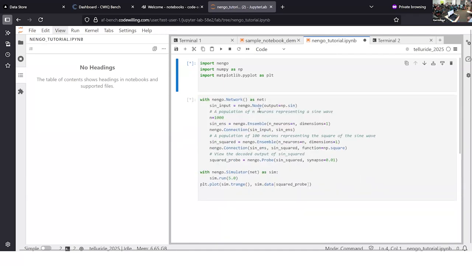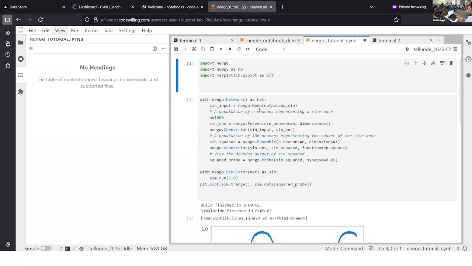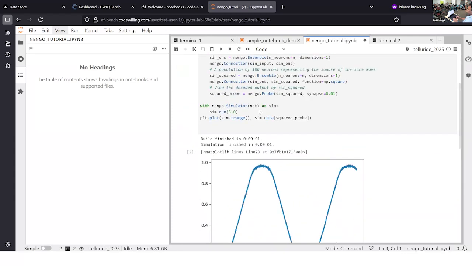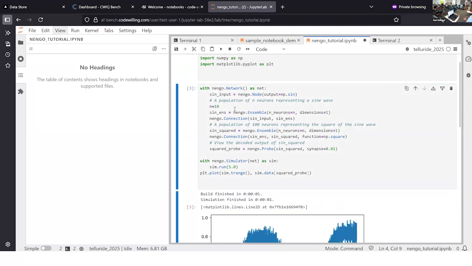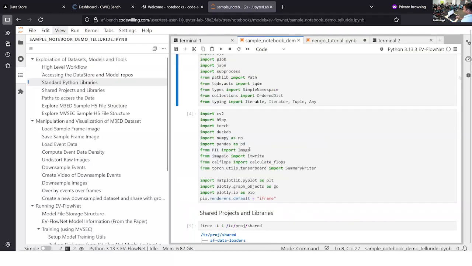And you can run a very simple example, a simple tutorial for Nengo. Then you can change parameters and play around with it. So it's very easy for someone to come in and explore, for example, Nengo or Lava and different niche libraries that you want to try. It's easy for someone to come in and just start playing around with it.